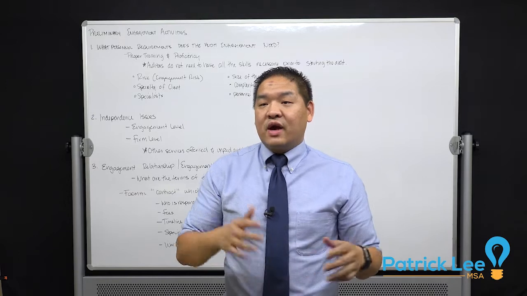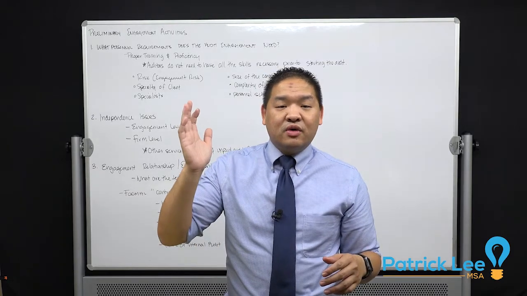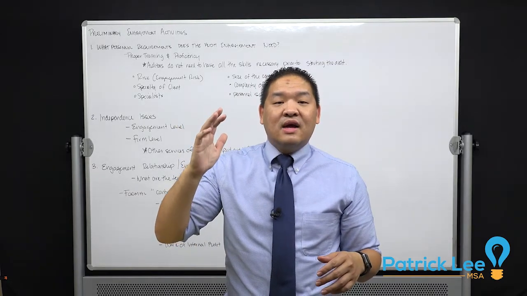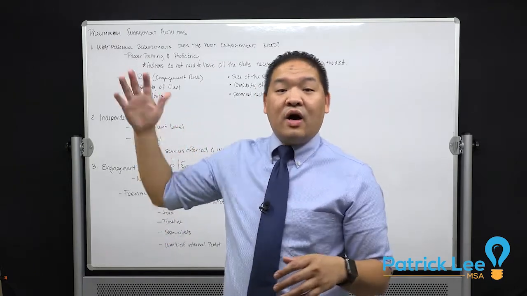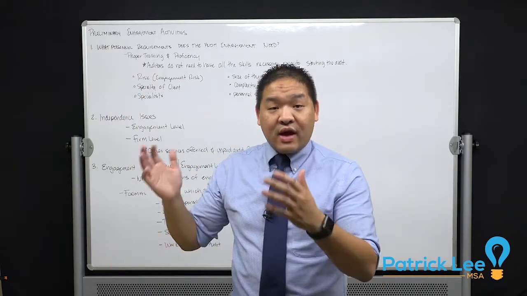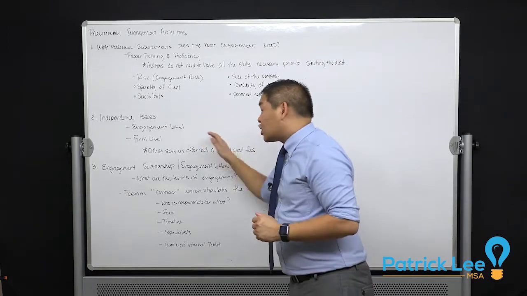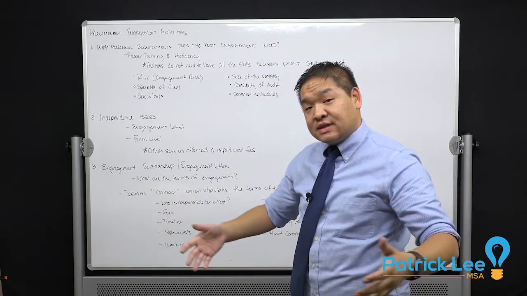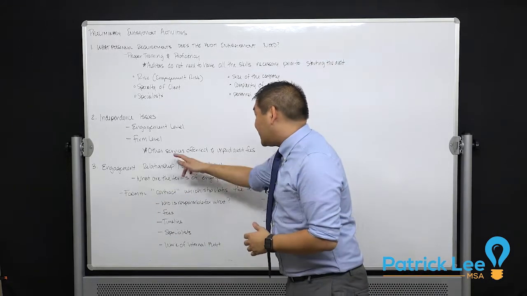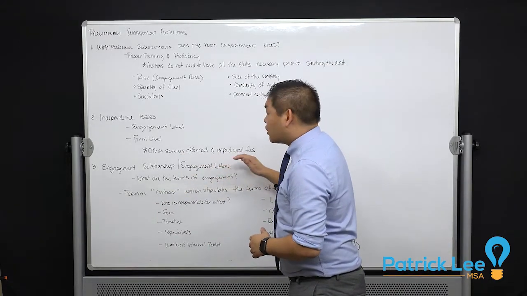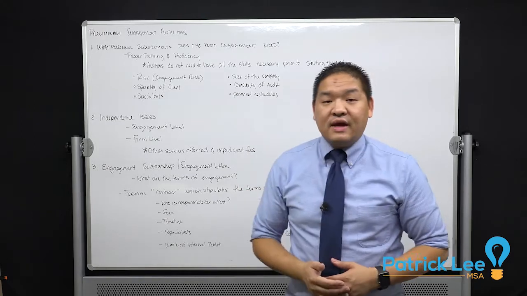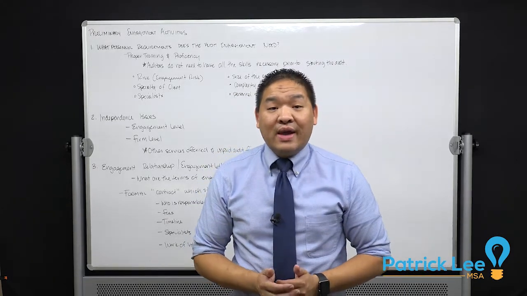Well, if they say, okay, we want everybody who's available but does not have an independence issue with Microsoft, those who do come off the board, and we only look at those that don't have independence issues. So we look at the engagement level, and then we look at the firm level, the entire firm as a whole. Are we providing other services, or do we have unpaid audit fees of the client? If that is, that's an independence issue, and we can't do the audit.